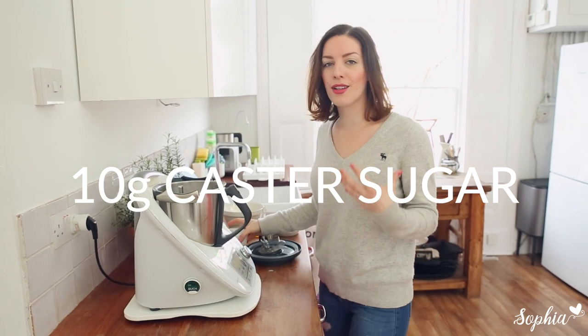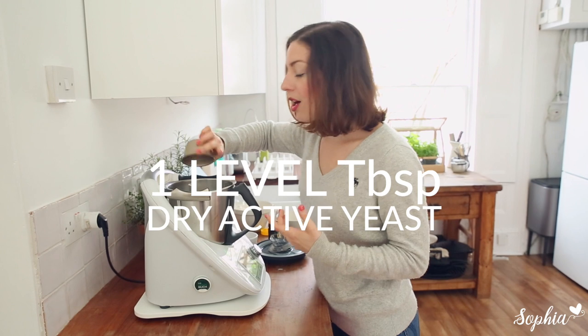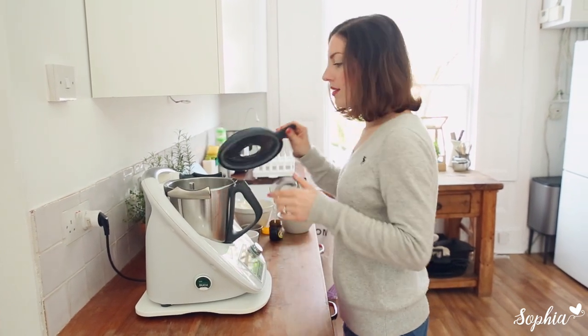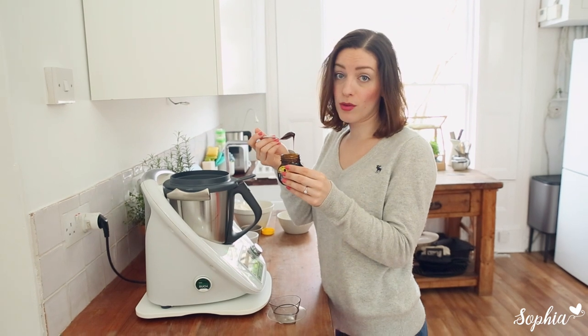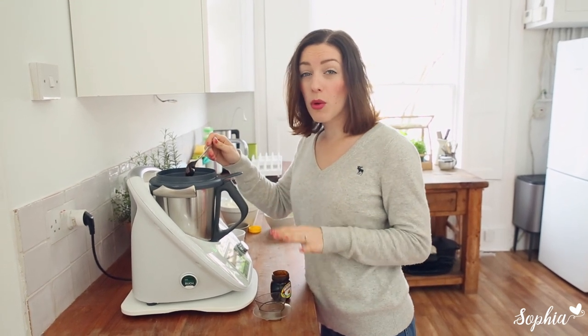I'm going to add a little bit of sugar. Sugar really enhances the flavor in bread, gives it a really nice texture, and also helps our yeast grow really nicely. Now we're going to warm this up and add a bit of Marmite — or Vegemite if you prefer. I actually only add about a teaspoon for the entire mixture, which is more than enough.